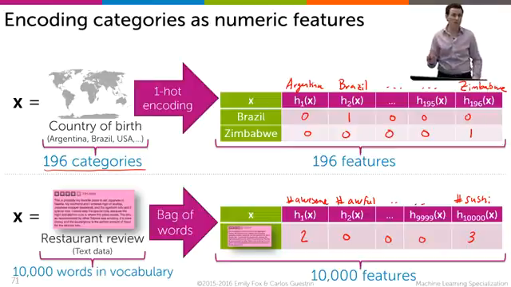In both of these cases, we've taken a categorical feature, categorical input, and defined a set of features, one for each possible category, to contain either a single value on or a count. And we can feed this directly into the logistic regression model that we've discussed so far. This type of encoding is really fundamental in practice, and you should really familiarize yourself with them.